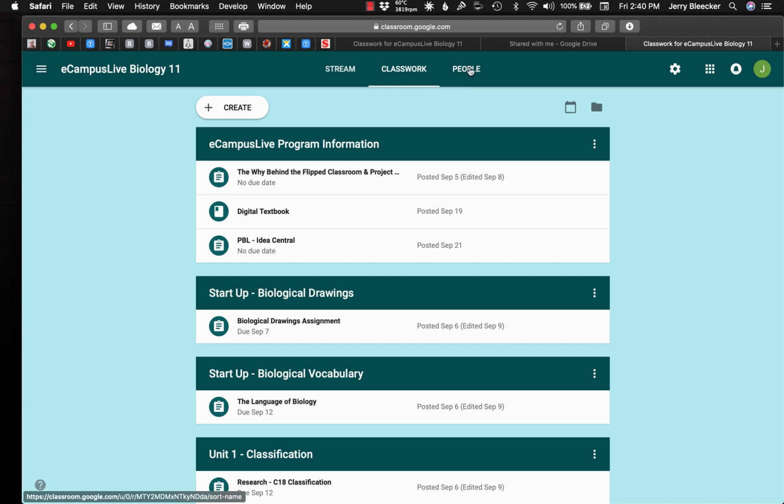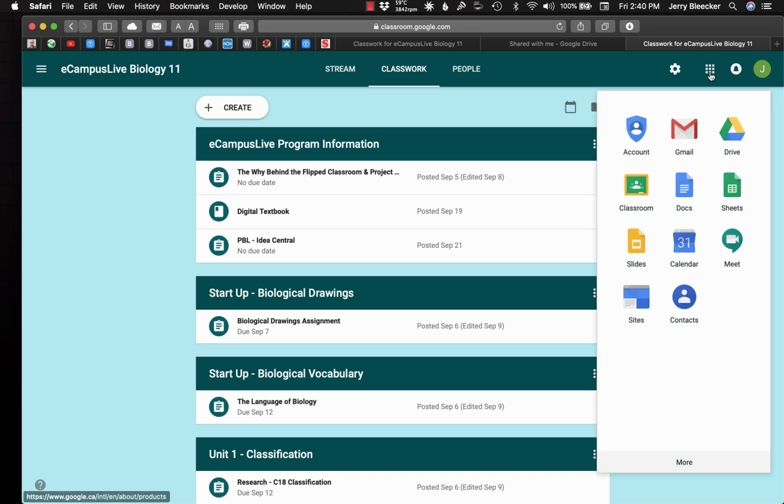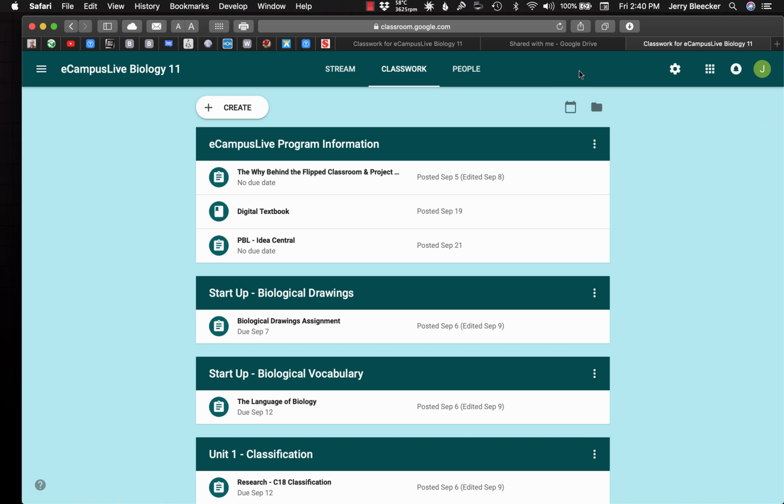The people in my classroom, I won't click on this tab, but this is where all the Star Wars names exist. If you come over to the wand here of Google Apps, one thing is that your school district needs to sign up for Google to have access to these tidbits, right? When your school is signed up, then you will see the Google Classroom app, and adding a class is fabulous.